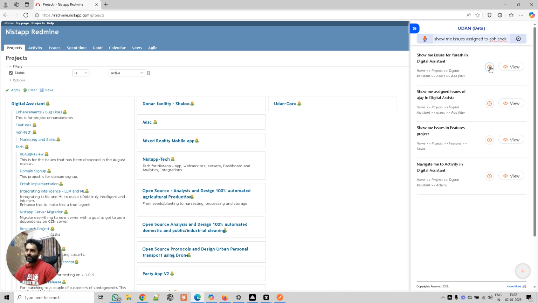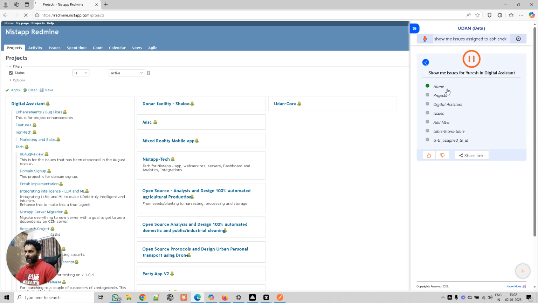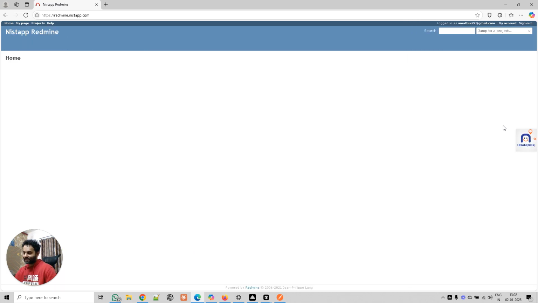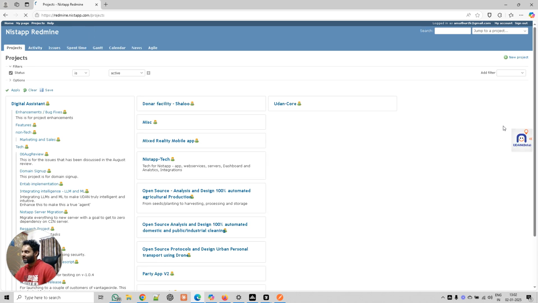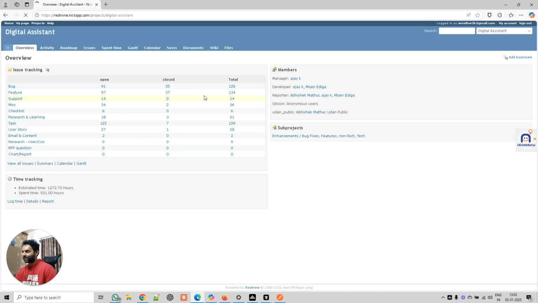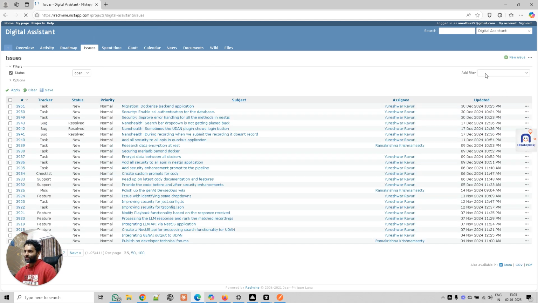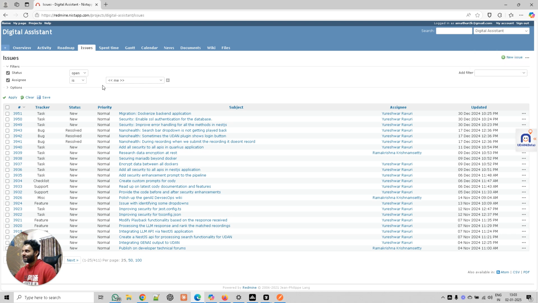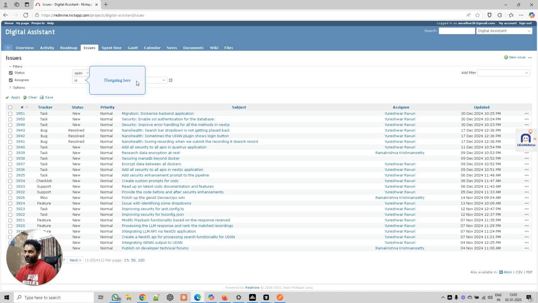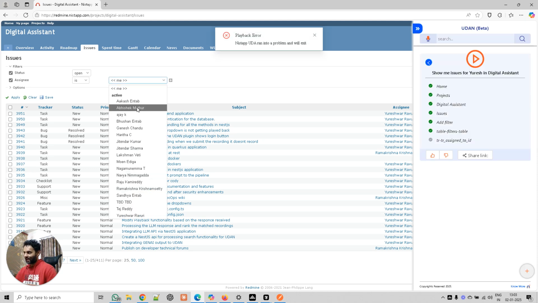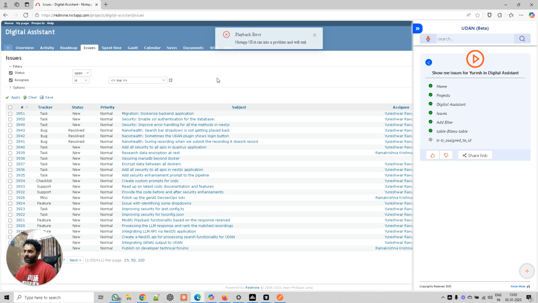That's fine. When we play it, before the LLM kicks in, the existing front end flow, which is written in React, will take us through all the steps. Like here, it's selecting the name of the project, then it's going to take us to the issues tab, and so on and so forth. Here, it's going to add the filter for assignee. So the assignee is where it's supposed to have patched in the name which I had issued, which was Abhishek, and selected Abhishek here. Right now, the front end part isn't working, but I just wanted to show you how this LLM has been envisioned to be set up.